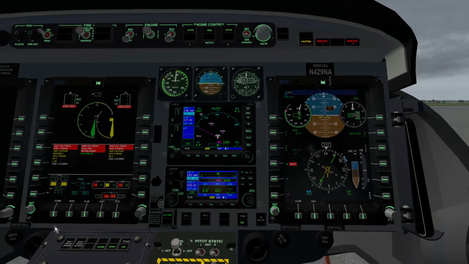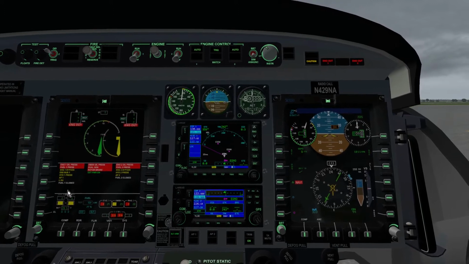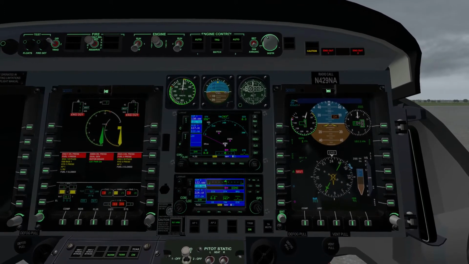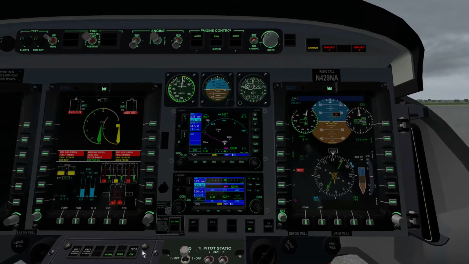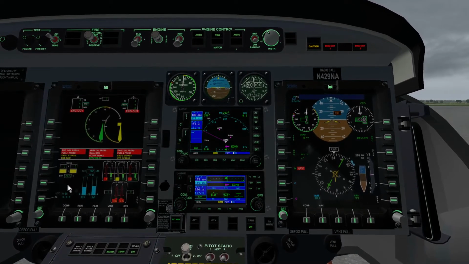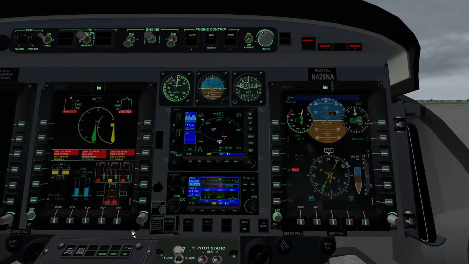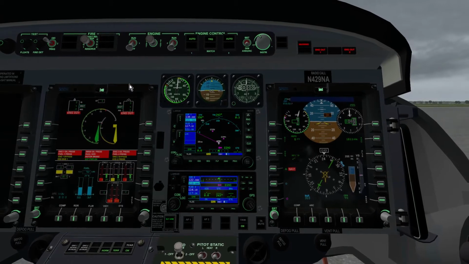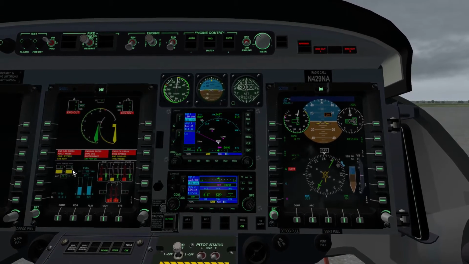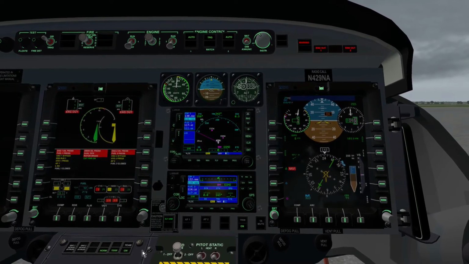Back to ECAS. At the moment it's displaying 10 lines. If you want to switch to 4, press the button and it goes to 4 lines, and you get a more representative display of fuel and pressures. When you hit the start button, it automatically goes to 4 lines. If you want to go back to 10, just press the button.